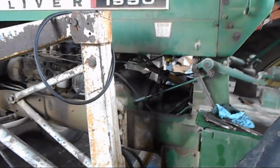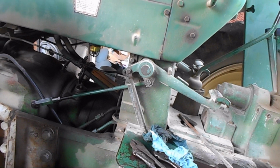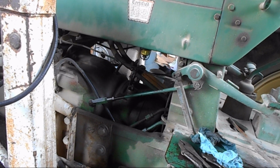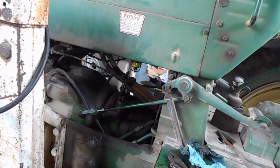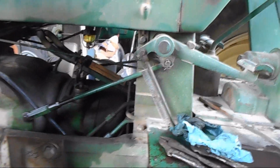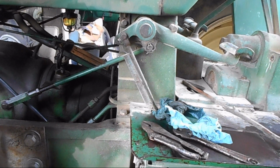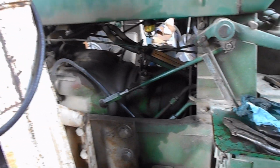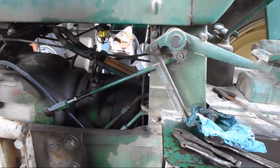It's about 45 minutes later, and I just took a bath in diesel fuel. Took the sediment bulb off, put the rubber hose up on the tit inside and started blowing. Wasn't getting much, and all at once, boop, there was something in it. Oh boy, yeah, this will do it. Shut the petcock off, put the bulb back on it, open the bleeder up there. Got a lot of air, and then all at once, whoosh, lots of fuel.